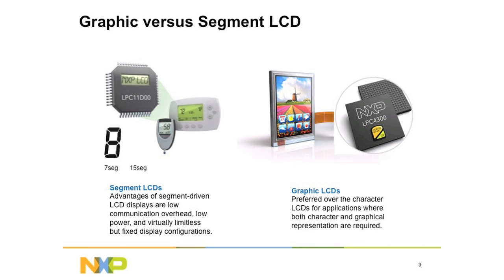Certainly, segment is still an option. If lowest power and lowest cost is an option and you have to have some graphical display, you might consider a segment LCD. But we're going to assume that you want to add a little bit more color, a little bit more vibrant display, and we'll talk about that space. Right.